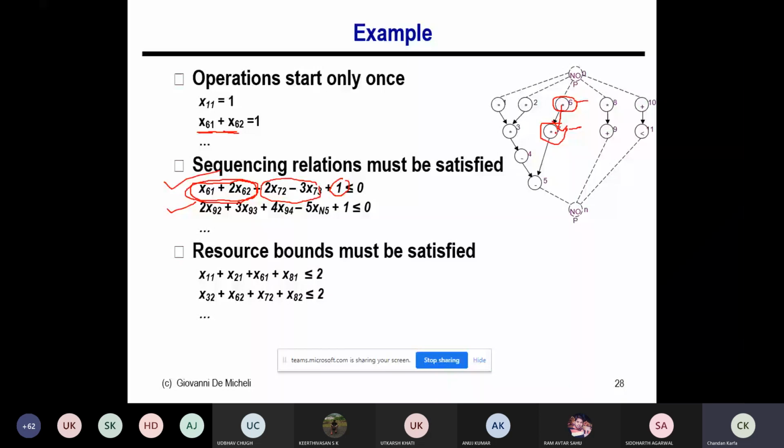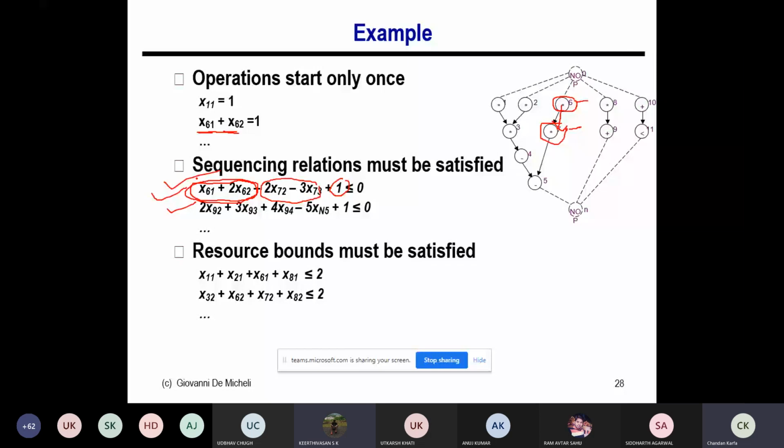It is either in operation second time step 2 or 3. So you can understand this. They should satisfy the execution time of 6, which is basically 1. Right? So this is actually satisfying the dependency constraint. I'm just representing that particular requirement like this: the execution time of 6 and 7 ensure the execution time of operation 6, right? And this is what this equation means. I think it's clear, right?